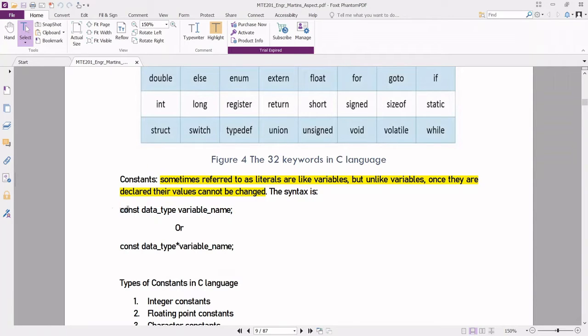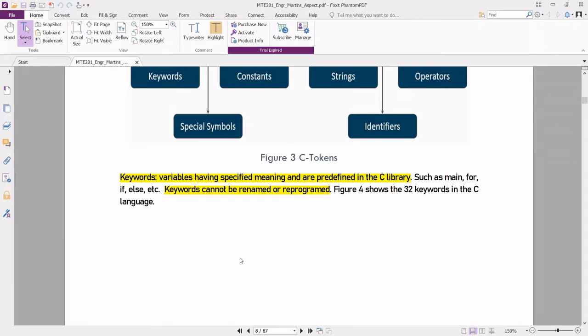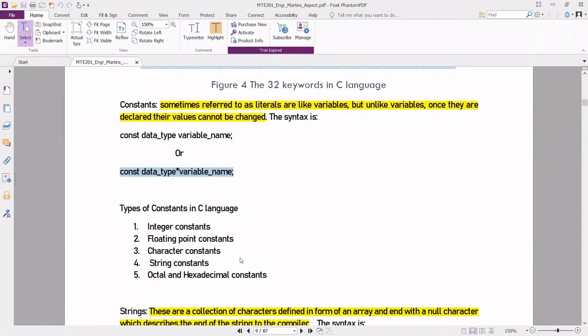So this is the syntax for your constant token. You can either use this syntax or you can use this syntax. We'll still look at all of this in detail as we go along.